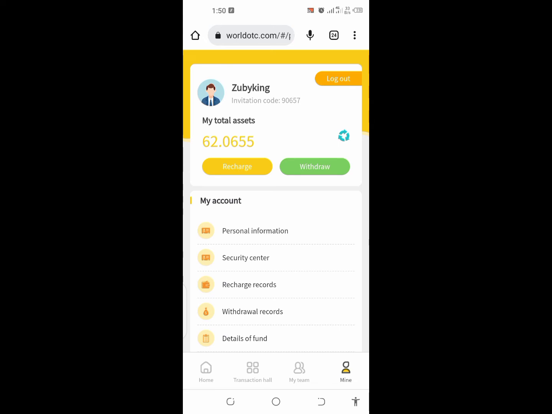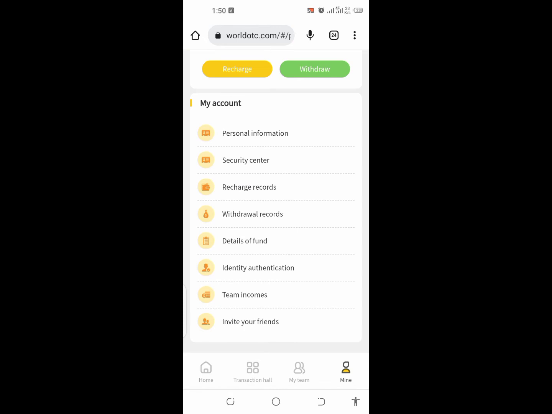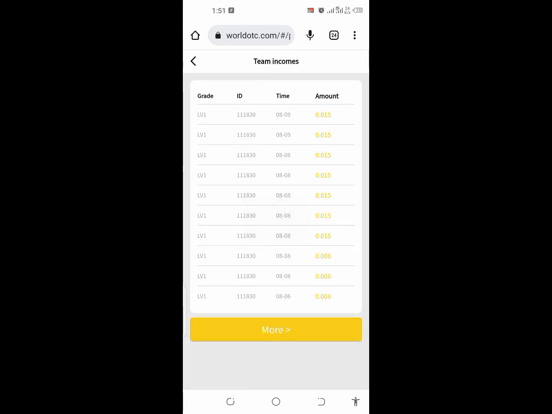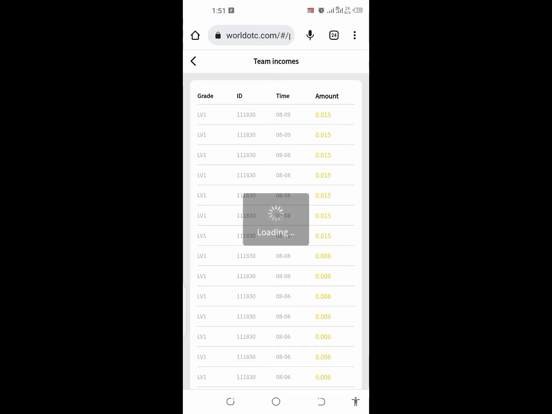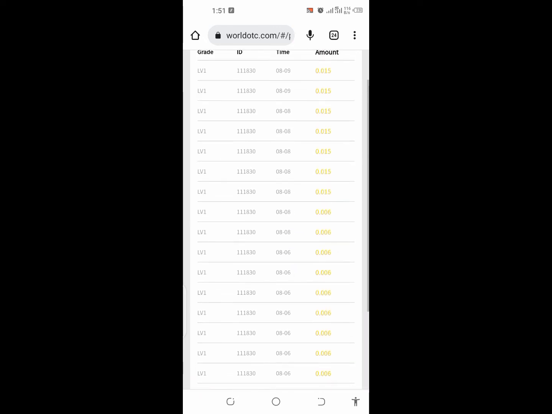As you can see, the only deposit you need to do is the minimum of 10 USDT. You need that 10 USDT to earn up to 200 USDT from this update. And let me show you guys how to earn it. If you click on this place that says team income, you can see that I have been earning a little satoshi of USDT from this, but this is not the main thing.